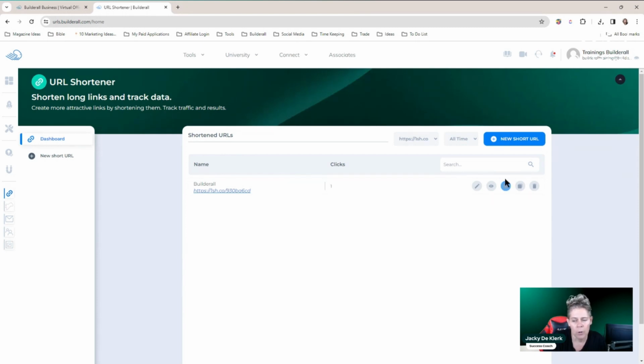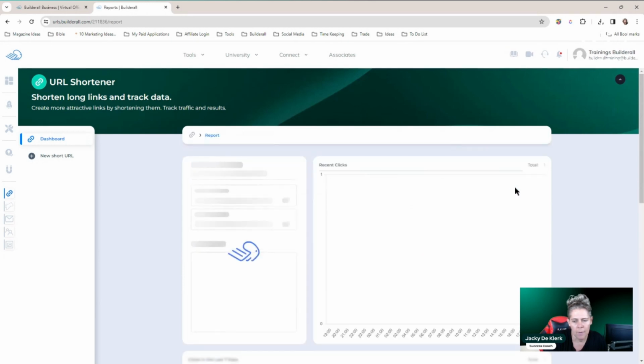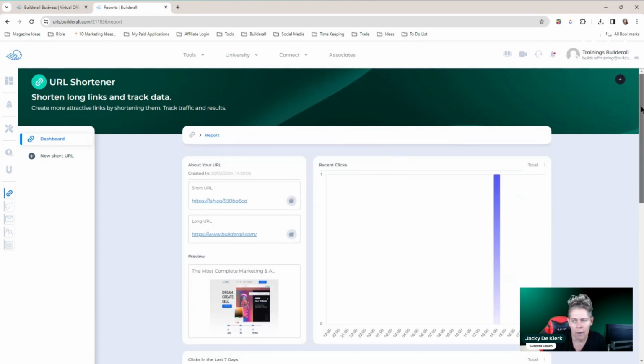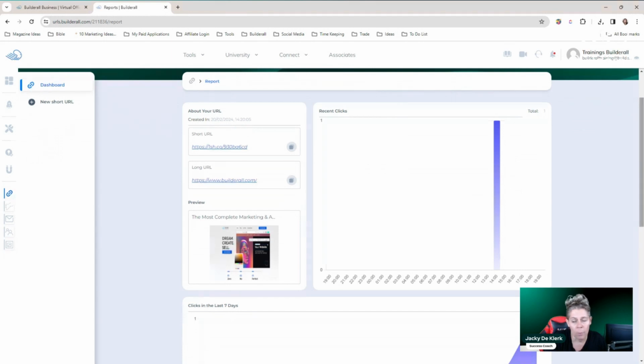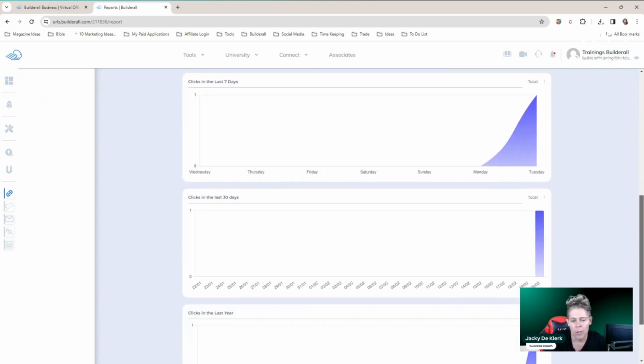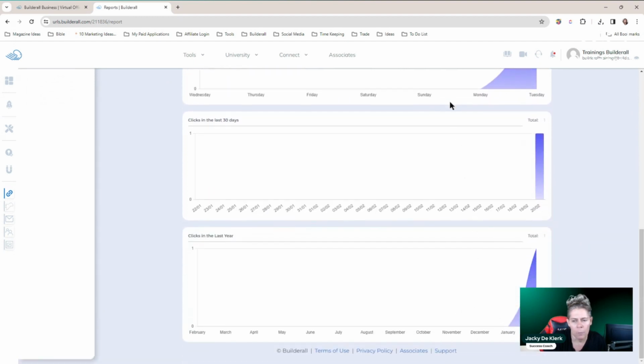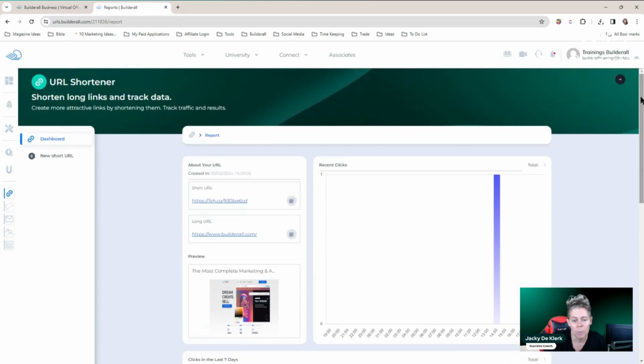Now, if you go to the report area and click on it and you've got multiple links, this is the area where you're going to get real important information to see if your campaigns are working. You can see right here, it shows the time and how many clicks happened at that specific time. This is crucial because over time it's going to populate and there's going to be a lot of information right here to tell you when your leads, or the people that are clicking on your links, are most active. So you can scroll down and you will get a good bird's eye view of what is happening to that specific link.